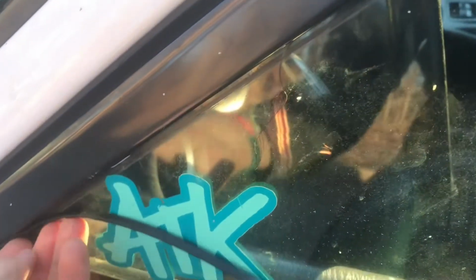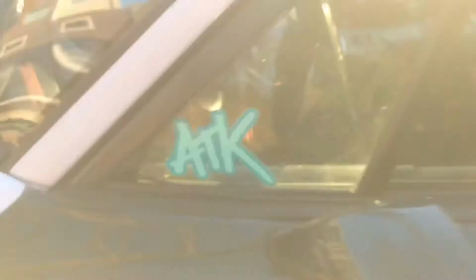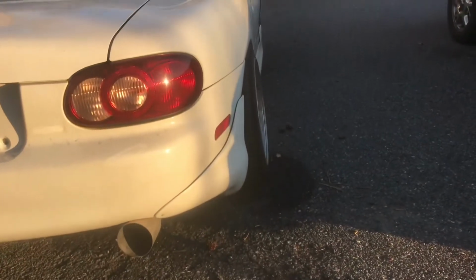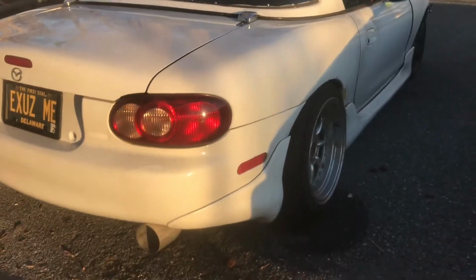Somebody really cut this. This was not like that. Somebody had a razor blade and just started slicing it for no freaking reason. This was not like this before. This decal didn't have no scratches. No, well, I'll glue it, but why? But dude, that is sick. I'm enjoying it. It's pretty cool to me.